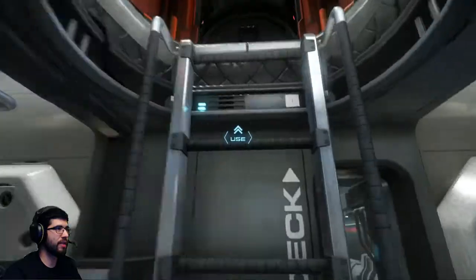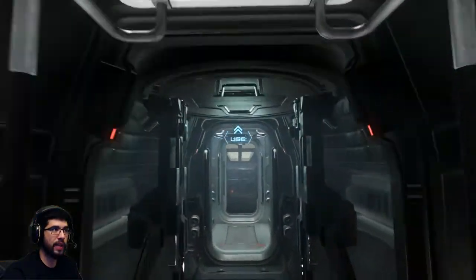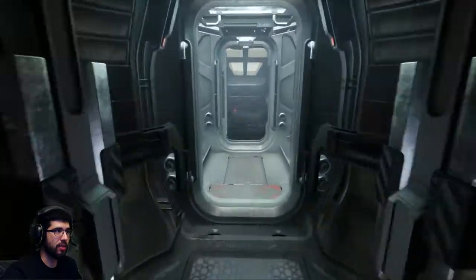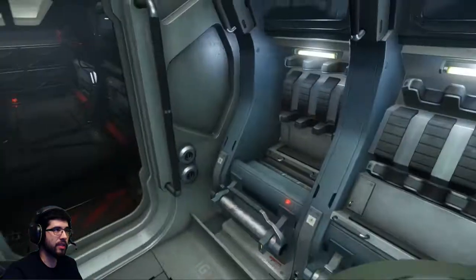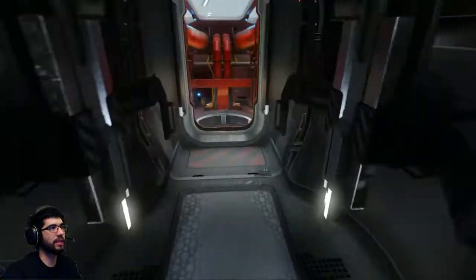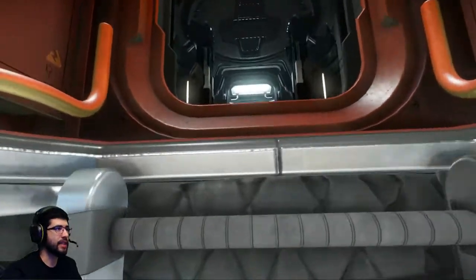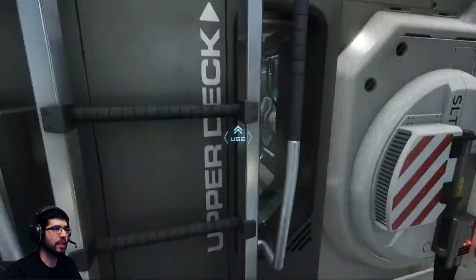And then you also have an upper deck, which is where your escape pods are, and some weapons, and another turret, I believe. And yeah, here's all the escape pods. So I was like, oh my god, it's a double deck ship. It's freaking amazing. Had to have it. Got it. In love with it.